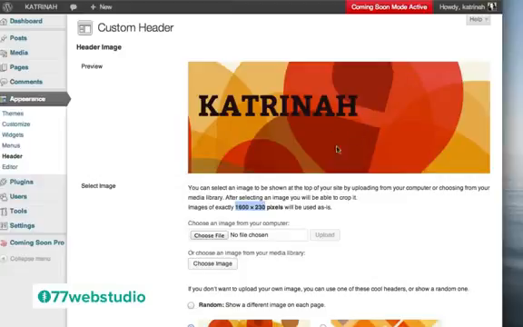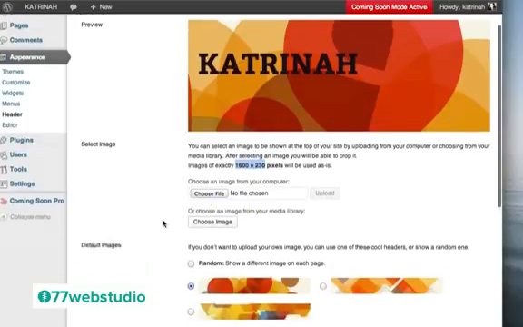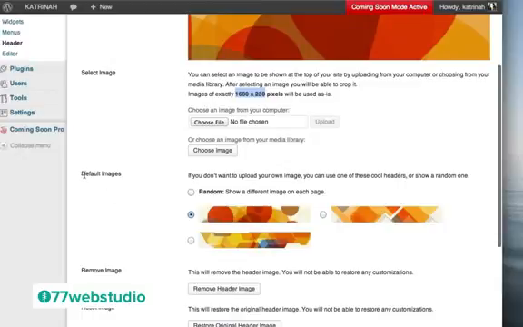So if you decide to go with a photo or some other image right here, make sure that the dimensions of that image are 1600 pixels wide and 230 pixels tall. You can go ahead and add the image from your computer by simply clicking on Choose File, and then you would click on Upload. Also note that as we scroll down here, you can choose these different default images here as well by simply choosing whichever one you want. And if you would like to show a different image on each page, you can click this little radio button here to display random banner images.